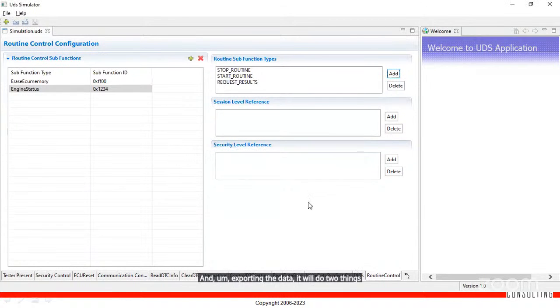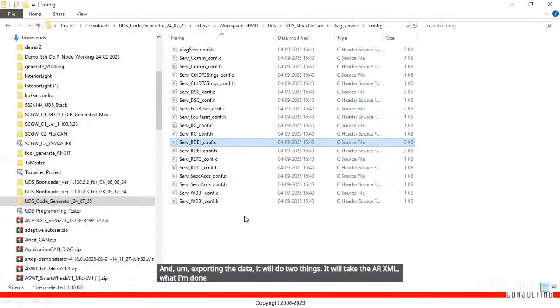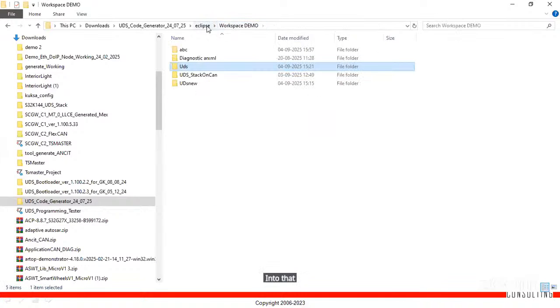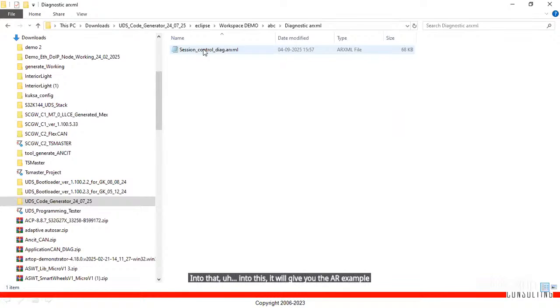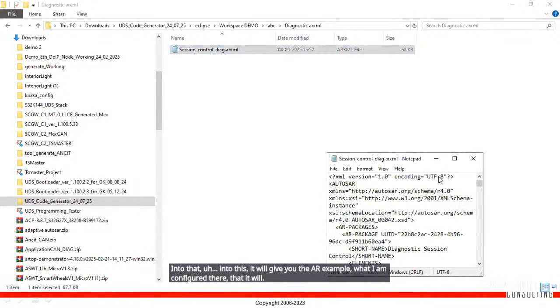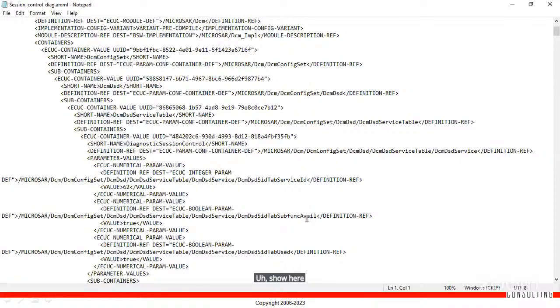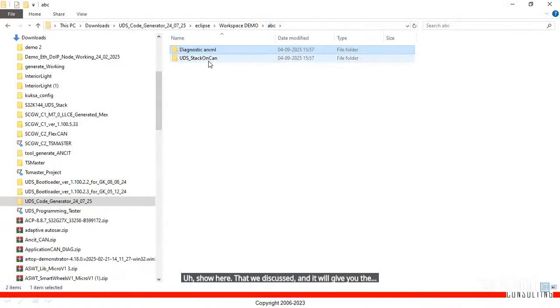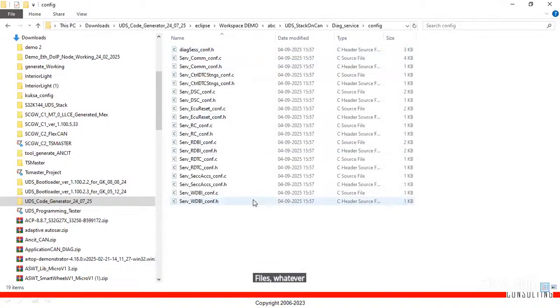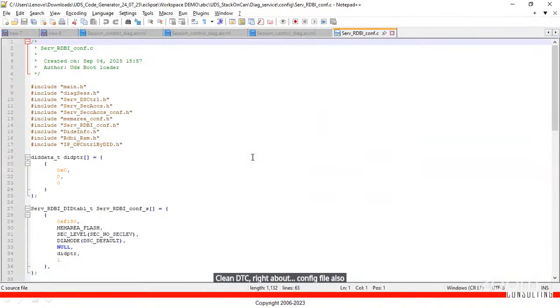It will take the ARXML that I configured here and give it to you there. This is the ARXML that we discussed, and it will also give you the files for whatever you configure: read data by identifier, security control, read DTC, write data by identifier, all the config files.